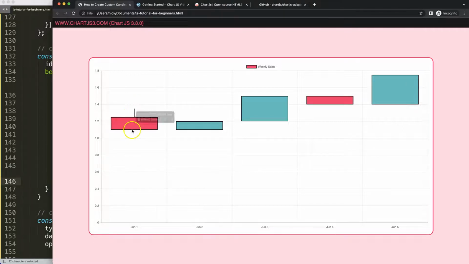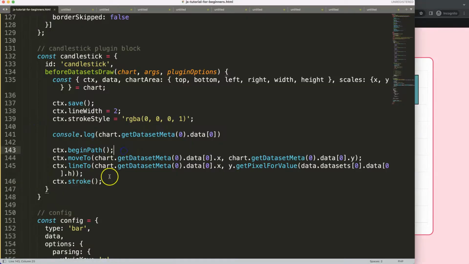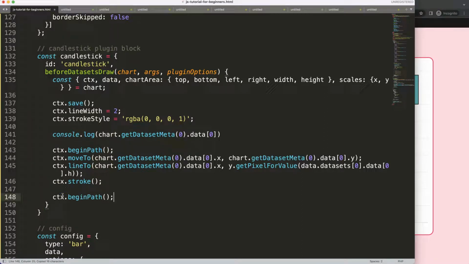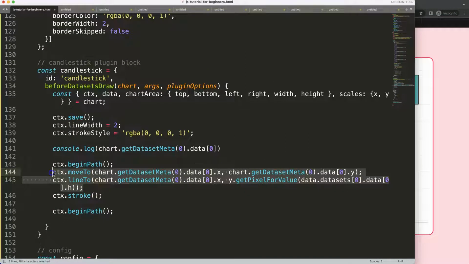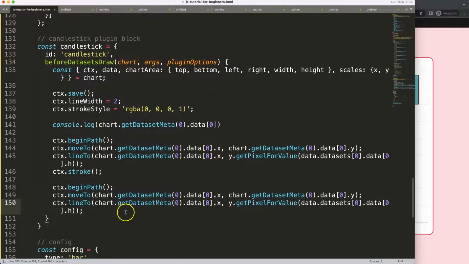So now for the bottom, we're going to do exactly the same. I'm going to enter, enter, and then create a new beginPath. Why? I want to make sure that this is disconnected from this item here, because these are two independent lines. Then we can basically copy this, but now we need to work on it slightly differently. So where am I going now?